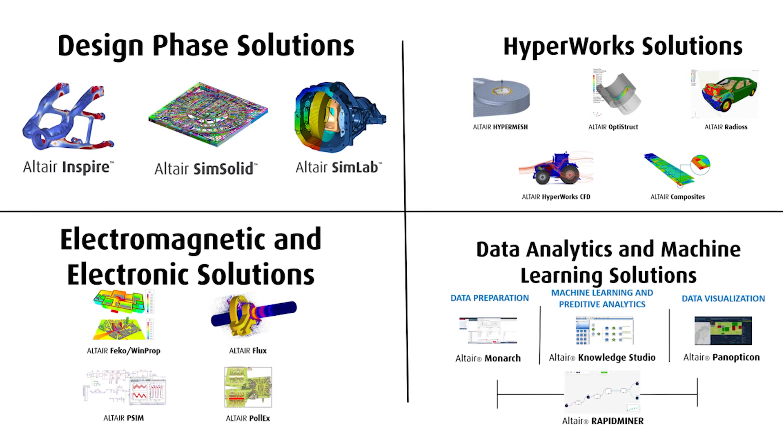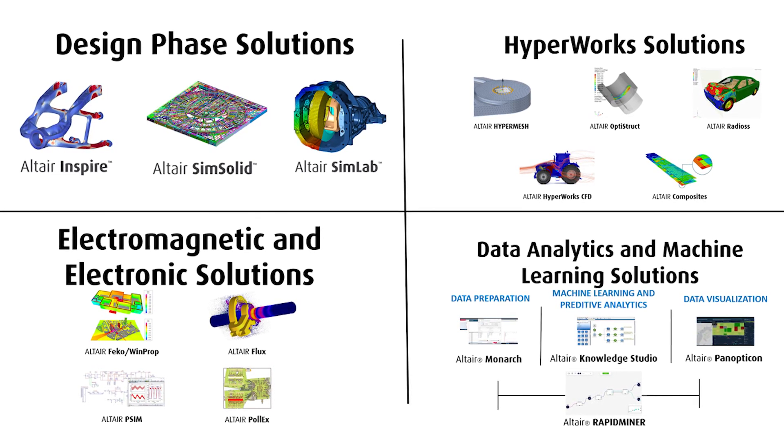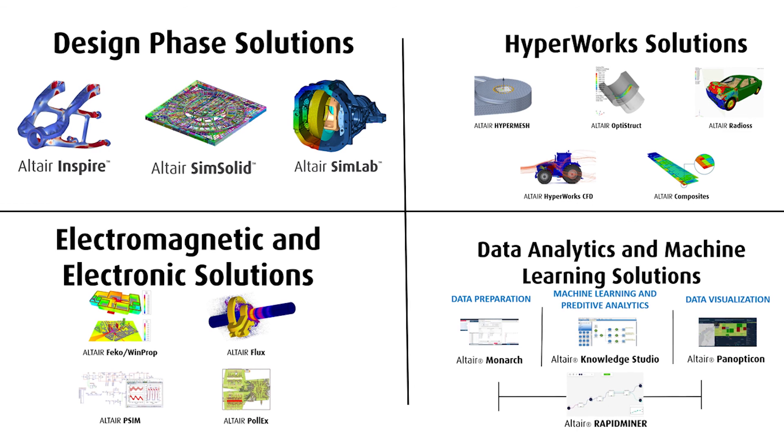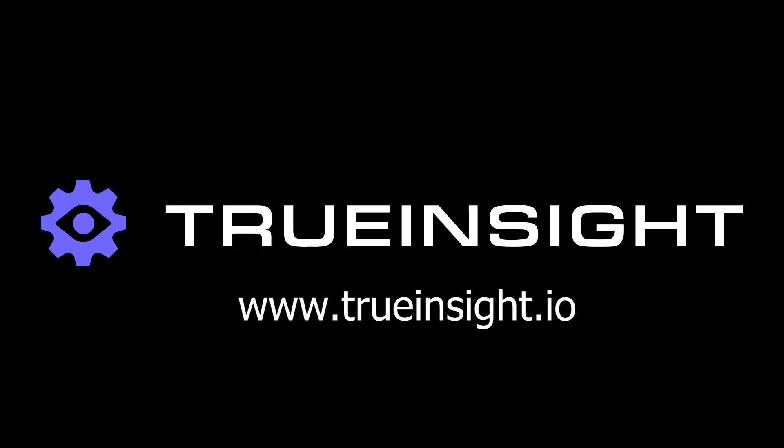I know this was a lot of information, and if you made it this far, I'm proud of you. The goal of doing this overview was to highlight the 16 core products that our customers are finding the most value in so you can explore. When you look at the Altair One marketplace, you will see over 140 different software solutions. Each one solves problems for our customers. And if you have any questions about any of these, don't hesitate to reach out to us at TrueInsight.